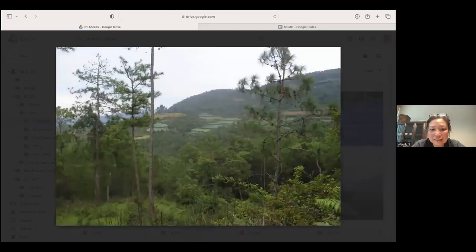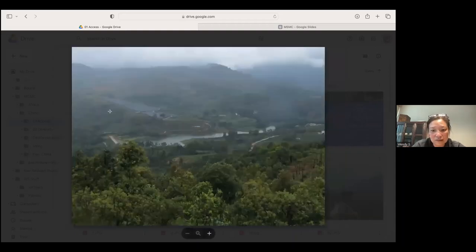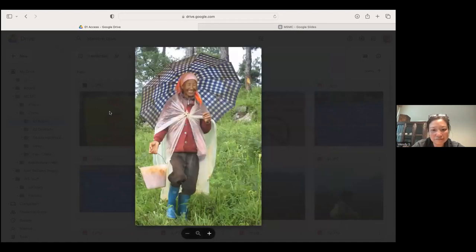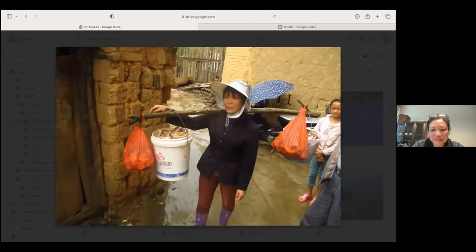In terms of access, this picture is taken behind a village — you can see rice terraces and pine trees, and the villagers just go out around those different areas to look for mushrooms. Here's an aerial shot of different villages and farms built around forested areas where mushrooms grow. Here's a man walking with mushrooms in plastic bags he foraged, and a woman with just a bucket, umbrella, and plastic wrap as a raincoat looking for mushrooms around her village. Here's another woman — the stick she's carrying will also be used as fuel for her kitchen, along with mushrooms in buckets and plastic bags.